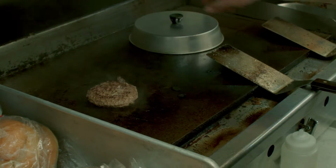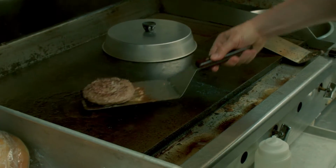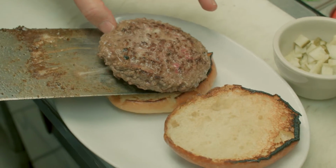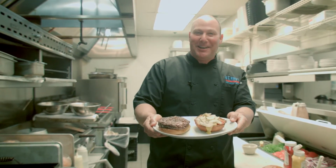Our burger should be ready by now. This thing looks awesome. You can see the cheese just oozing out a little bit. I'm gonna put this burger right here on the bottom bun. So we're gonna use a little ketchup, a little mustard, a little bit of onion, a little bit of chopped pickle on there. And there you have it, the Juicy Lucy.